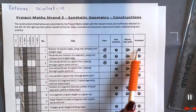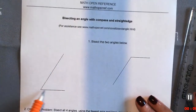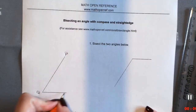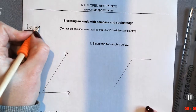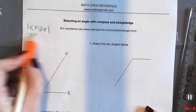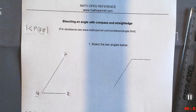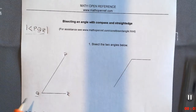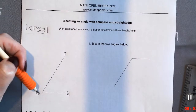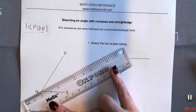The worksheet comes from Squelnet, but you could always draw your own angle. Typically it's labeled PQR, for example, and you're told to bisect the angle PQR. So the angle you're to bisect will be the letter in the middle. That is just maths language for the angle down here at Q. What does it mean first to bisect an angle? Well, to bisect an angle means to cut the angle in half, so to put a line through this angle that cuts it directly in half.